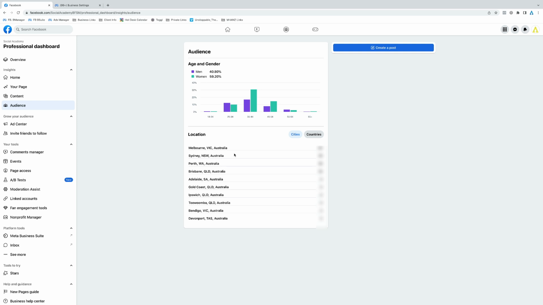Something that is quite important to understand when having a look at these audiences is understanding who your audience is within your business. So I'm not talking about the audience on Facebook, I'm talking about your actual customer base. Have a think about who those are, and then come and have a look at who your audience on Facebook is. If your audience on Facebook and your actual customer base are the same, then you're doing something right. If your audience on Facebook is not what your customer base is about, then you need to think about changing your strategy to make sure that you are working with the right audience for your company and for your business.